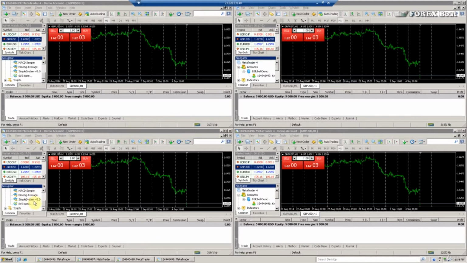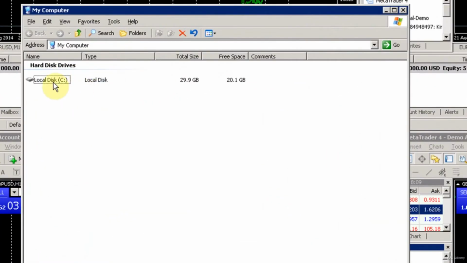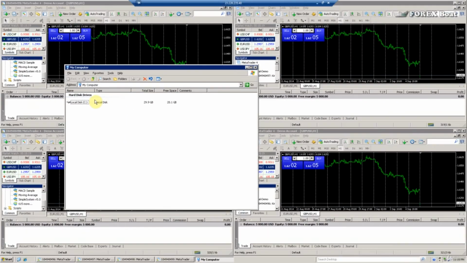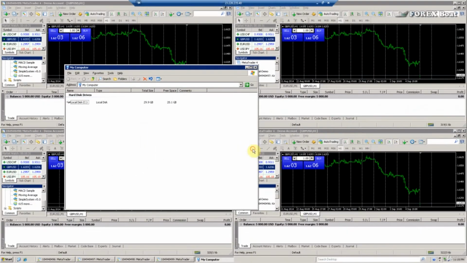Now, I have already copied the Expert Advisor to the terminals, as you can see over here. However, now we need to copy the sets of parameters. So how do we do that? Well, if I go to my computer on the virtual private server, you'll see that I can only access the local drive of the VPS. Now I'll show you how to get these files onto the virtual private server. We're going to close this window, so that will keep our virtual private server running, but at the same time we'll just close the connection to it, so we won't see what's happening.